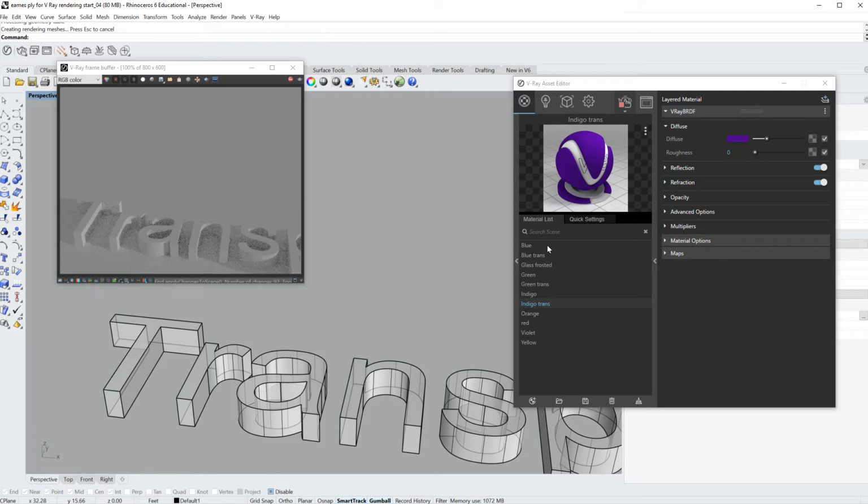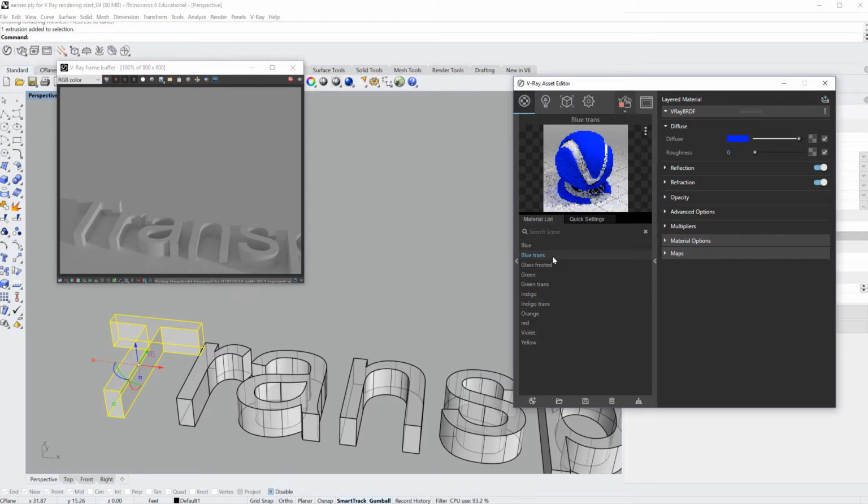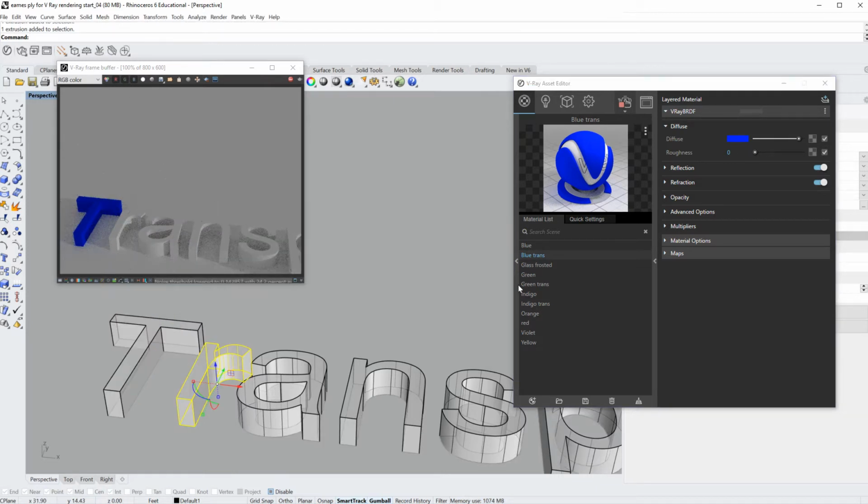And then I've got blue on my R, and I'll go to my green trans and I'll right click and I'll say apply to selection. And there's the green, and now I will go to the A, and I'll go to indigo trans, right click and hit apply to selection. Okay, now you'll notice that these are the exact same colors that the originals were. We haven't changed them yet.